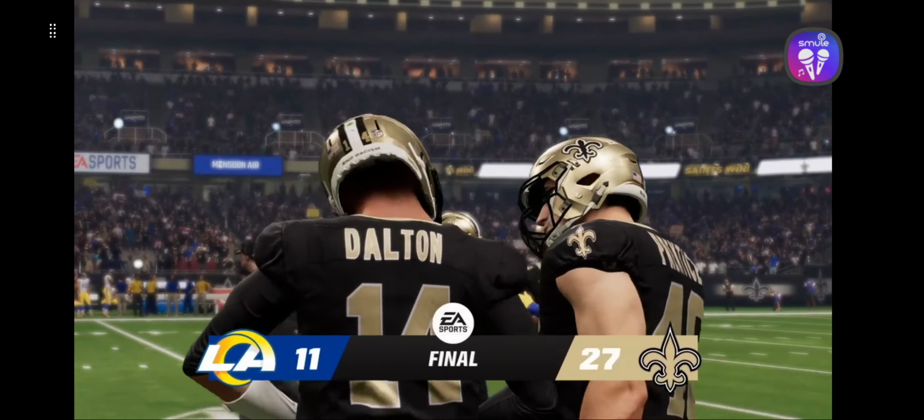Head coach always stands up in front of the team and says, guys, if we do this, this, and this, we'll win. And usually they say if we win the turnover battle, we'll win. Well, here's the proof right there. Win the turnover battle, go on to victory. Now the guys believe. You move on to the next lesson where you have to convince them. This one is now planted.